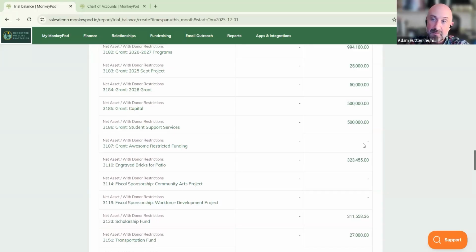And that is, for better or worse, what in our experience accountants and auditors expect to see. We can only show it in one of the two places because the trial balance has to balance. But all things considered, this is the better place to show it. It's a little bit clearer, and more importantly it's in line with what most accountants expect to see.